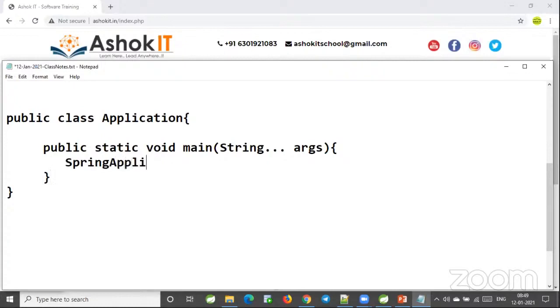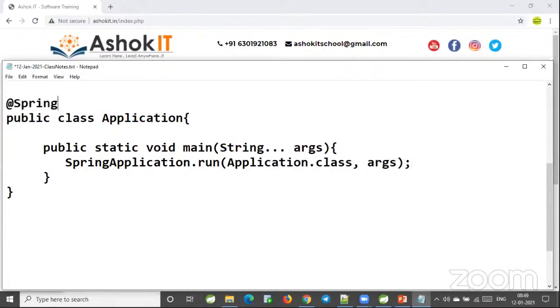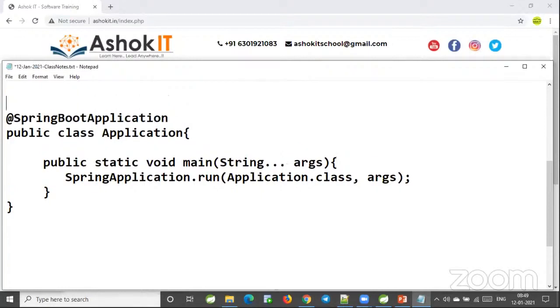Inside that we will have the SpringApplication.run method. Whatever your application is, that application type is passed as the first parameter and the arguments as the second parameter, and it contains one annotation called @SpringBootApplication. That is the start class of Spring Boot.